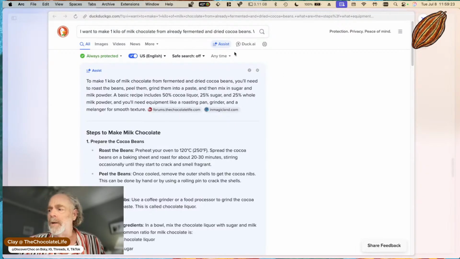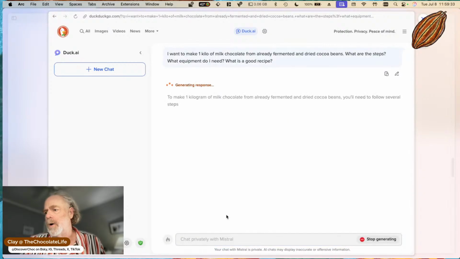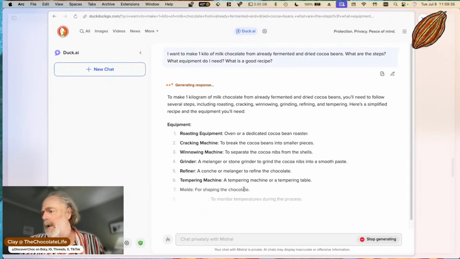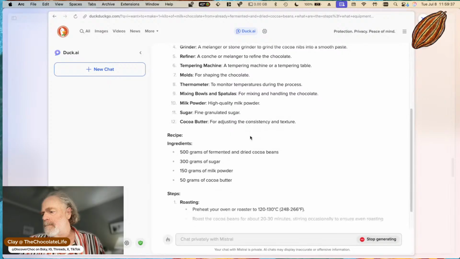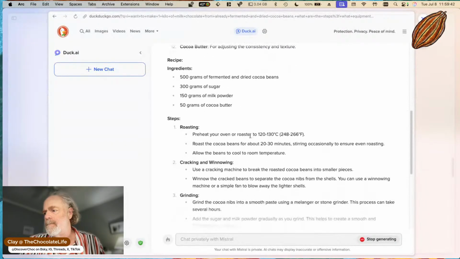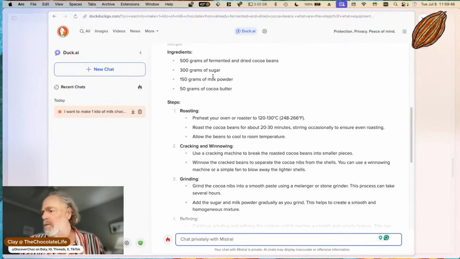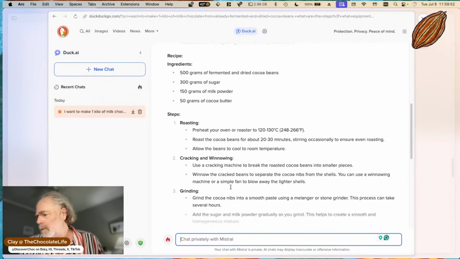But if you look up here, there's also Duck AI, and this is a much deeper interface into using it. I've got the prompt stored, and it gives a different recipe, which is interesting. So 500 grams of fermented and dried cocoa beans: roast, crack, and winnow.